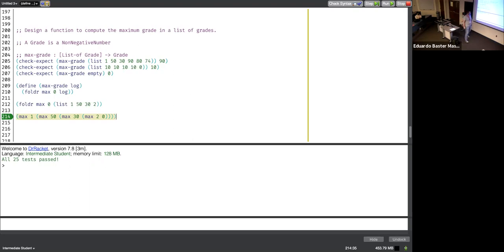Regarding our choice of 0, is there ever a case where you use a sentinel value like -1 to indicate that it's an empty list? Is there ever a case where you would pick -1 instead of 0? As a sentinel value? Definitely makes sense for some of these. The slight problem with using -1 for this case is that it violates the type in here. So we would have to say, well, it's either a grade or -1.